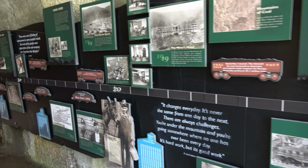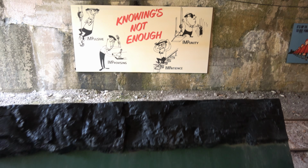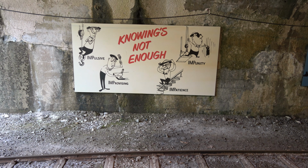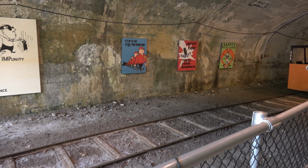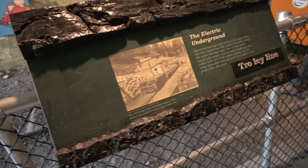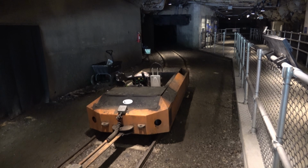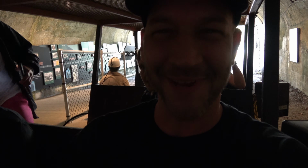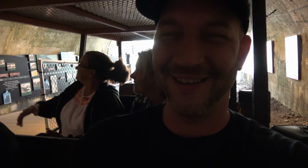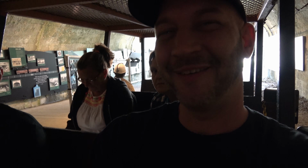Well, they got the perfect music playing too. They got it designed like a college kid's room. Oh, here's the train, right? I thought we were getting in a mining cart. We're still riding the mining track. We're talking about how small and closed in and dark and damp and wet it is, and I guess it's not just a simple tour.